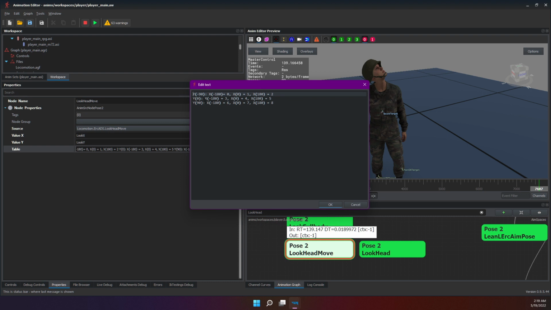And the table basically tells, okay, when y is minus 90 degrees and x is minus 80 degrees, I want to use frame 0 for the head. In the dimension, frame 0 is going to be how the head is rotated when you are exactly at minus 90 and minus 80.